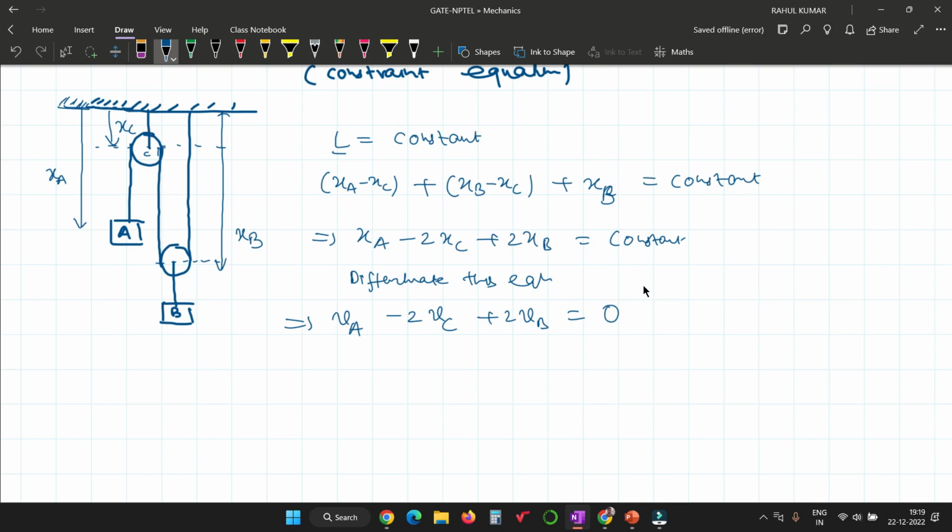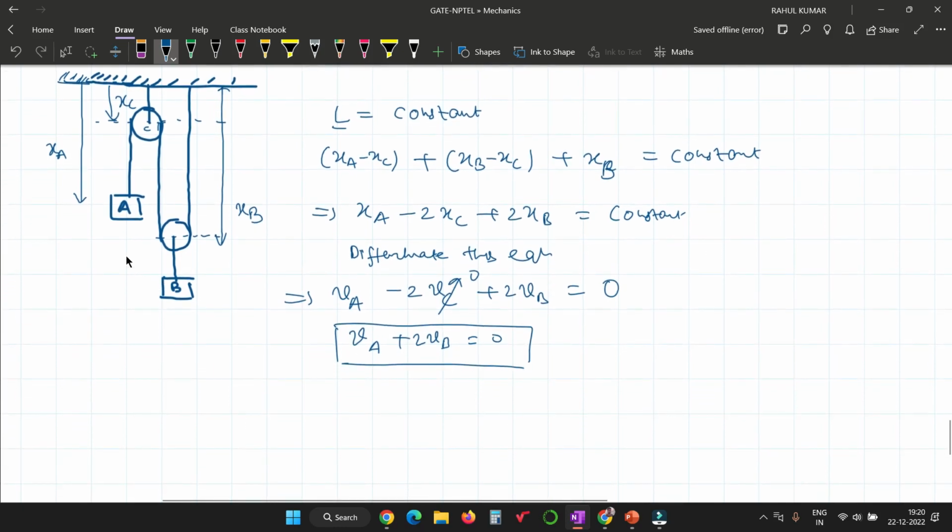Yes. Now you can see that this pulley is not moving because it is connected by this arm, and since there is no velocity of this pulley, definitely this velocity will become 0. But this pulley is moving and this block is also moving. So there is a relation between point A and point B.